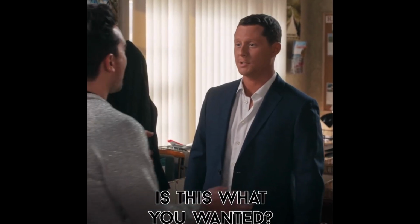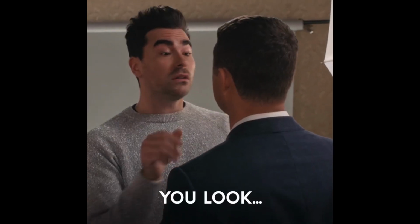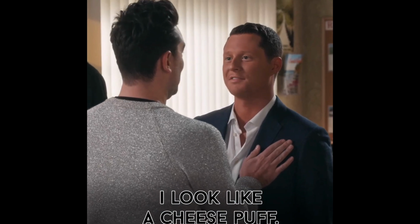Even if it looks really, really pigmented, it's so blendable that it doesn't look crazy. But sometimes when you get bronzers that are super blendable, as you blend them, it gets orange and you're like, wait, what's happening here? Why am I all of a sudden an Oompa Loompa? Why am I Charlie in the Chocolate Factory? Are you happy now, David? Is this what you wanted? You look like a cheese puff. Can we fix this? And I feel like this is really, really nice.